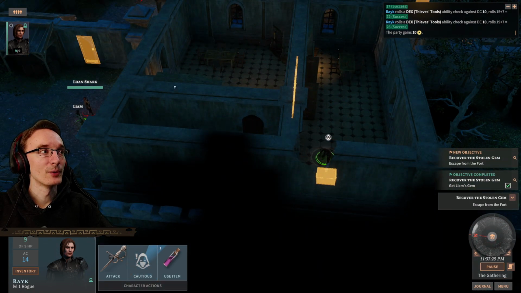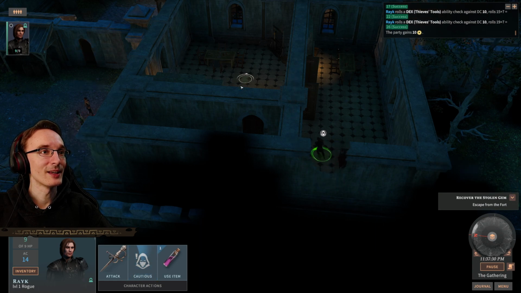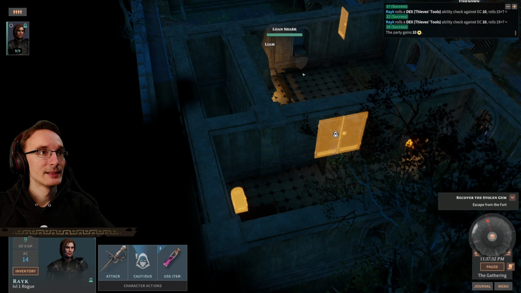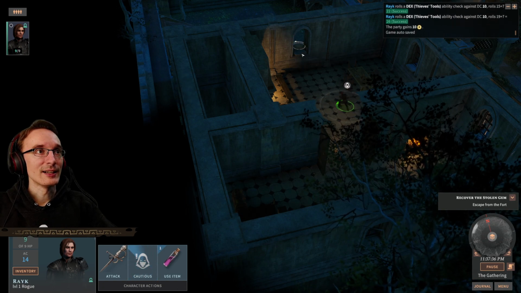Escape from the fort. And there's the lone shark and Liam down there. Seems like we might not just sneak out, but join the fight there.